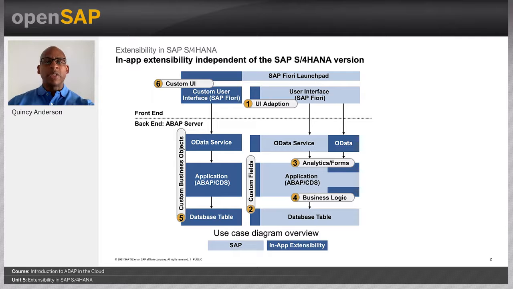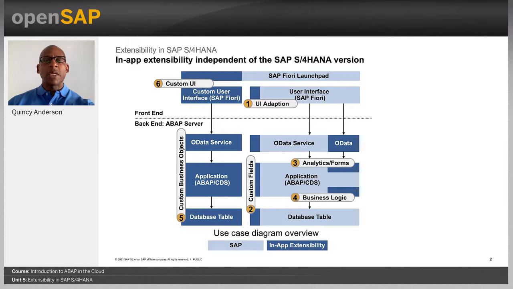The good news, however, is that these risks can be mitigated with the right approach. This approach is centered around an extensibility framework, which reduces the overall cost of extension maintenance and also allows a customer to adopt innovations quickly and easily with minimal disruption. Upgrade projects, as a result, don't require massive investments of time and money. In that spirit, the extension framework for SAP S/4HANA is centered around two types of extensions: in-app extensions, which we see here, and side-by-side extensions, which we will see in a moment.